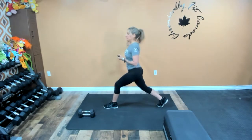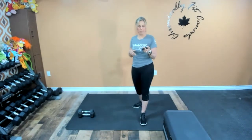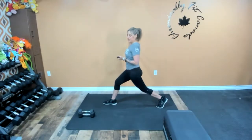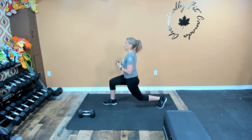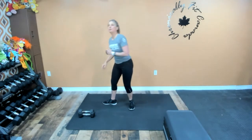Up and down — legs should be burning. If you have a weight, grab it and start ramping it up. You have eight seconds, so push out those last few. Let's switch — go out on the other side. Nice big stance, up and down, shoulders tall. You can do this without a weight and those legs are going to get a good workout. If you don't have a weight, you can slow it down — that's going to burn out the leg even more because you keep that muscle under tension. You're utilizing your body weight very effectively.